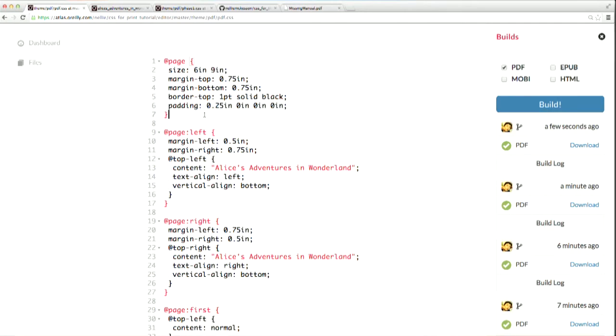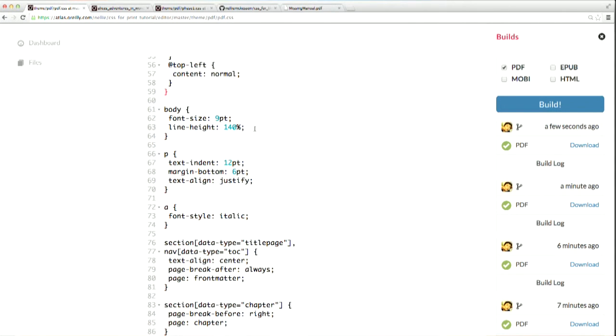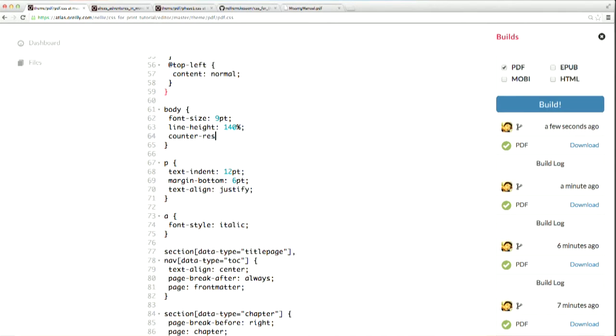Let's head over to our Atlas editing environment to see how to create a new counter. You can see that I've already got some CSS started in here that has the rules that we set up in the previous video, along with a few extra basic properties just to format the text. The first step to creating a counter is to initiate it using the counter-reset property. This is a way of saying, hey, I'm going to start counting this new thing, and here's where I want the count to start.